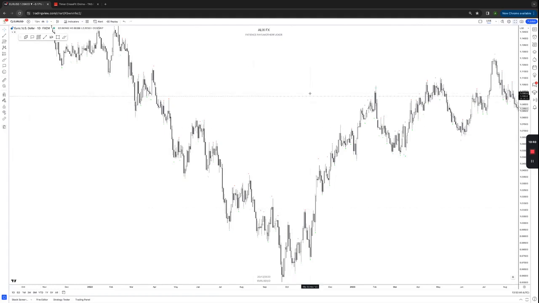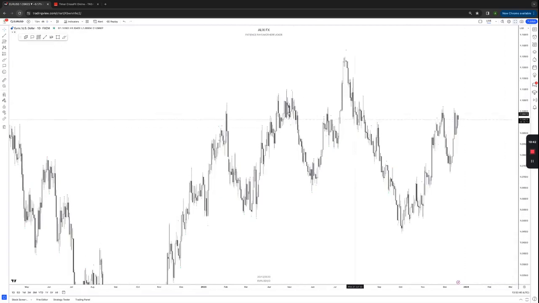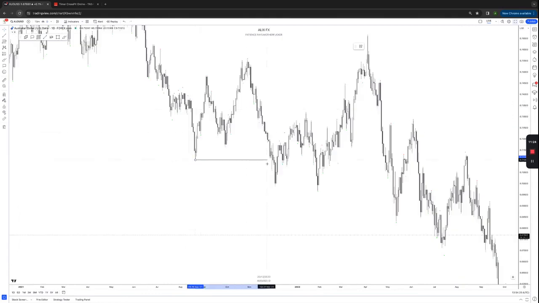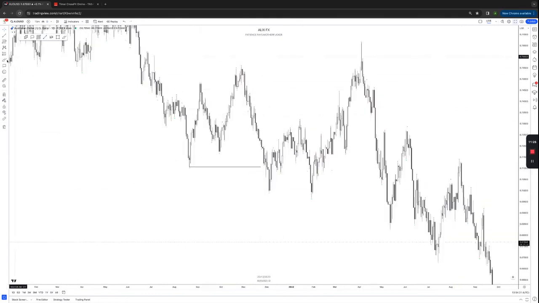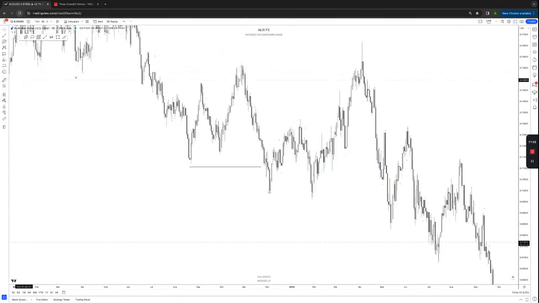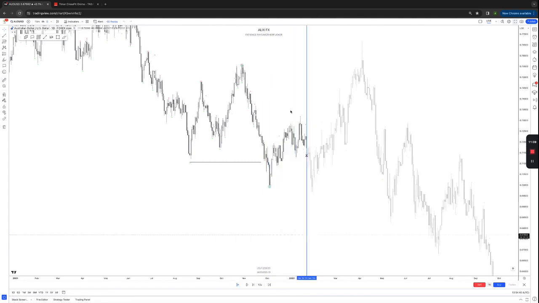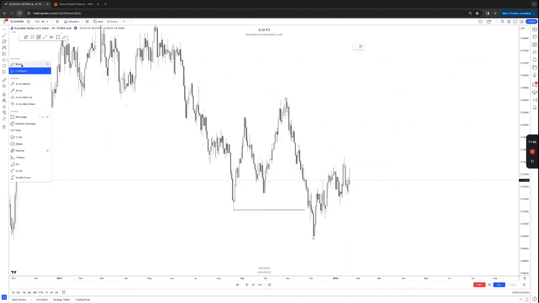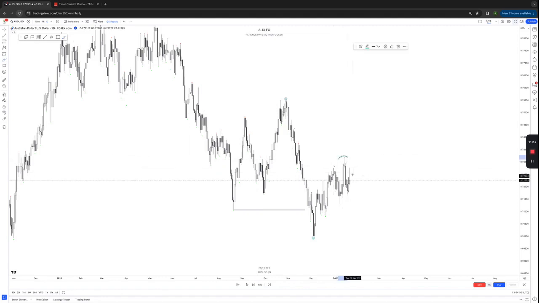Simple rules for swing structure are that we must break with a closed candle. So we can see here, for example, we've broken this low with a closed candle. This was our high. This was our low. We would look at this potentially as a pullback, like so. We can see we pulled back 320 pips. So this would be considered a daily pullback. Price would now want to look to make this the new high, push down, close below, and then we would have potentially a new bearish swing structure.